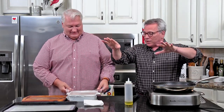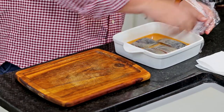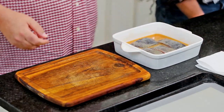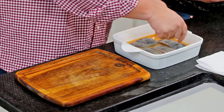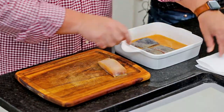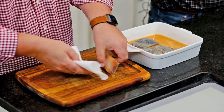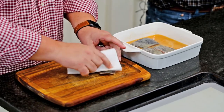Now we're ready to cook this baby up. This preparation is so simple. He's going to handle some fish. While they've been soaking in this wonderfulness, that marinade has done its job. Now I'm just going to use a paper towel and blot, not all of it, just a little. You got some good stuff on there, so you want to be careful.